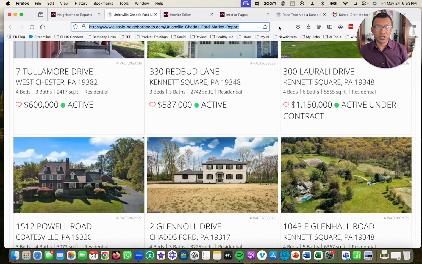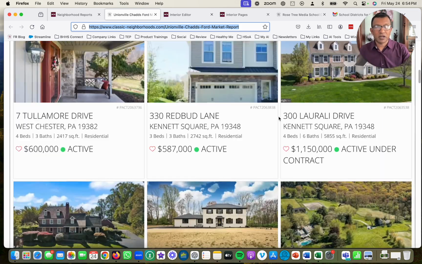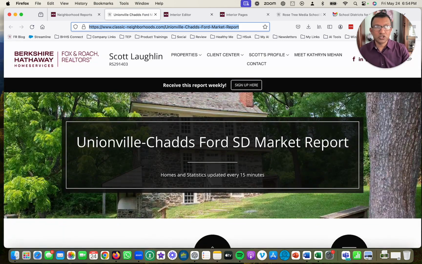So where all could you use this? You could link it to your website, whether it's a Connect website, ACE website, or even a third-party website. Some of you agents have a website that's completely unrelated to what the company offers. You can link to it anywhere. You can send a monthly or a quarterly email with this link attached. And so when they click on it, when they come here, it's always on, always live, and current market statistics. That's the beauty of what I just showed you here.